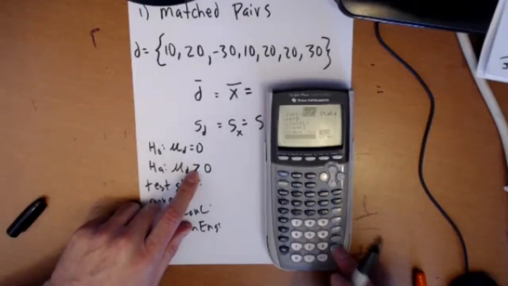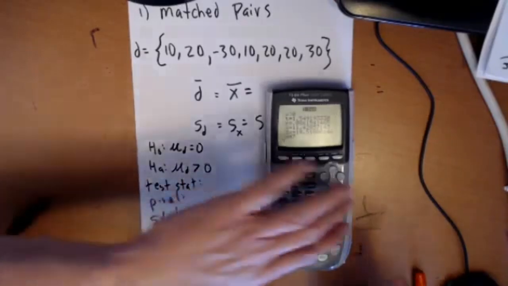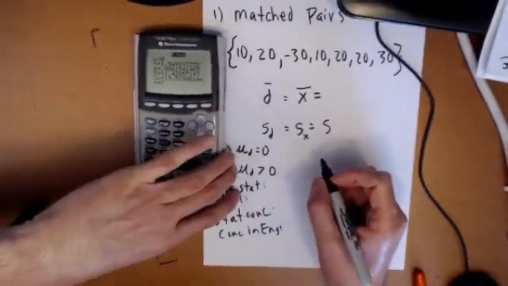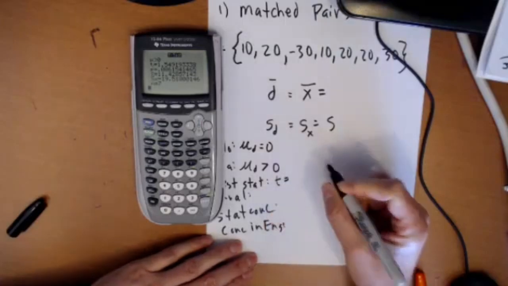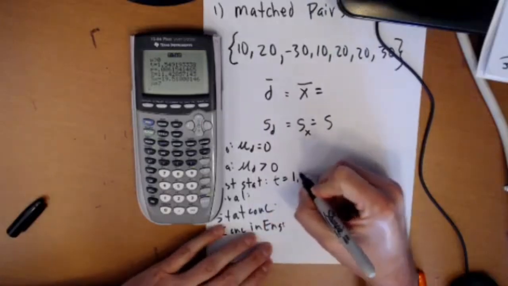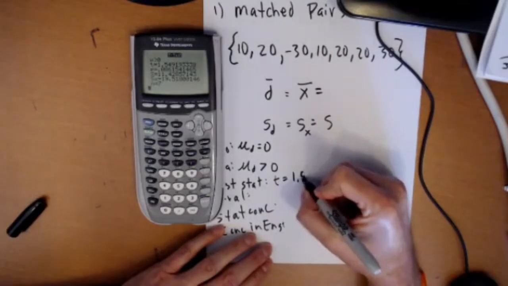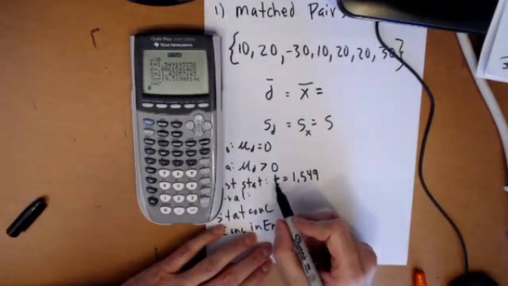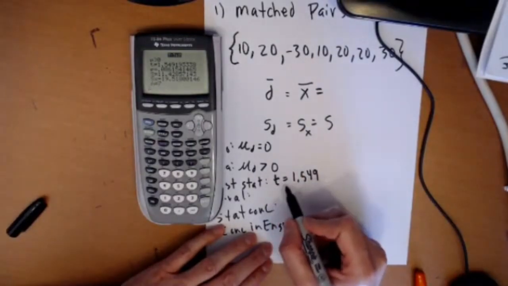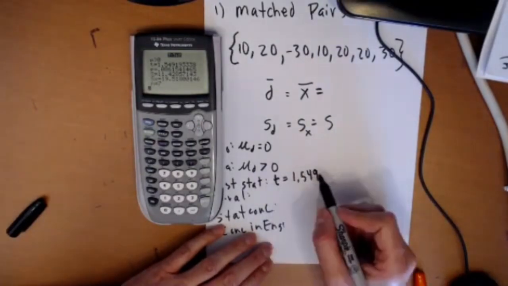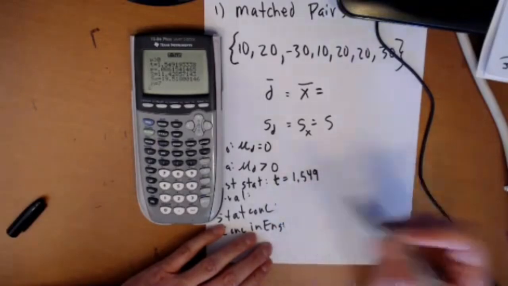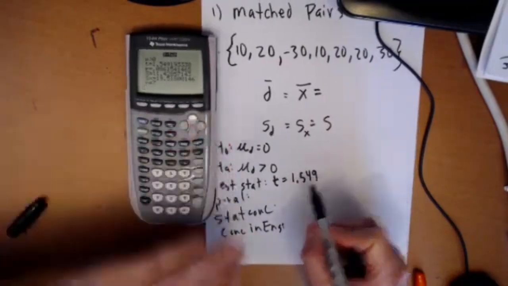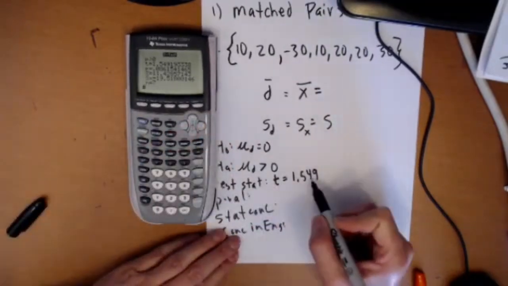Hit enter. Okay, so we have a test stat of t equal to 1.549. Oh, that's why he got mad at me last test when I didn't put z equal. I just put the number because it's going to be different. Sometimes it's z, t, f, w. There's all kinds of weird things. So make sure you write the letter. What's the test stat? It's t. T is equal to 1.549.